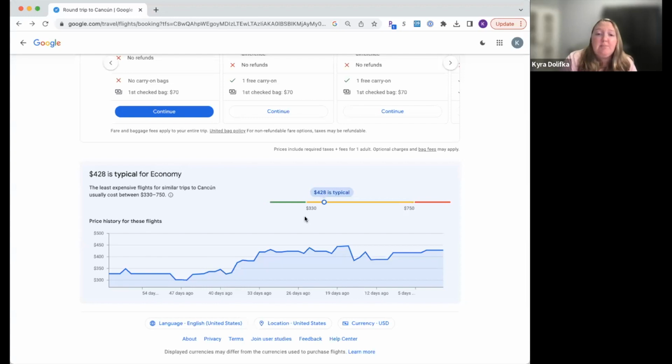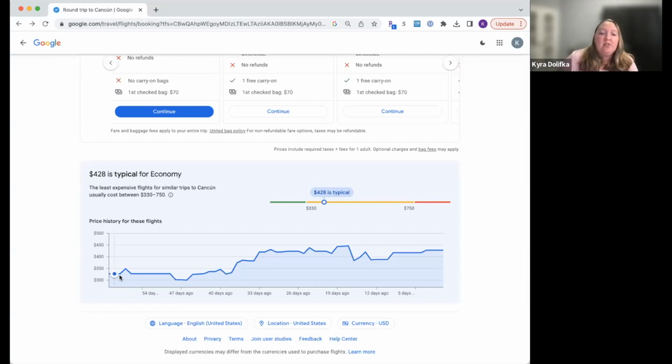And I would come here and look at this bar, and I would say to my client, for these dates, it's on the very low end of typical. So you would be paying approximately $428, or in this case, if we went to economy, it'd be over $500. And just flat out let the client know, your flights are going to be over $400 per person. That is actually a good price for those flights and that time that you want to travel. So you can very quickly look up this information and immediately know that that client needs to up their budget or they need to consider something else before you even really put a quote together, right? This is so much faster. This is a great research tool, guys.